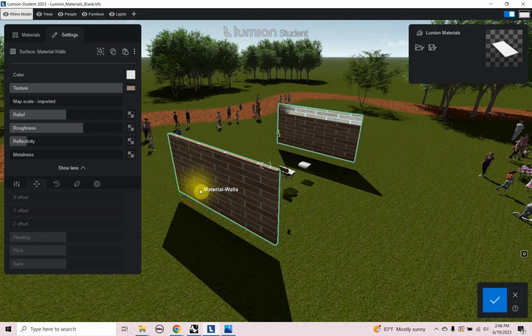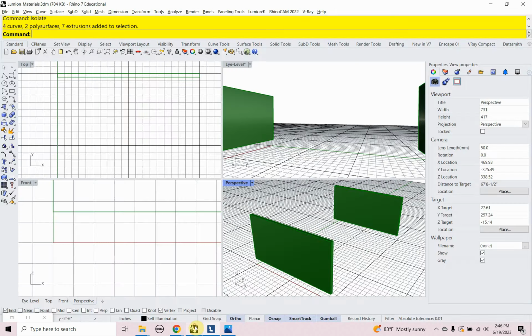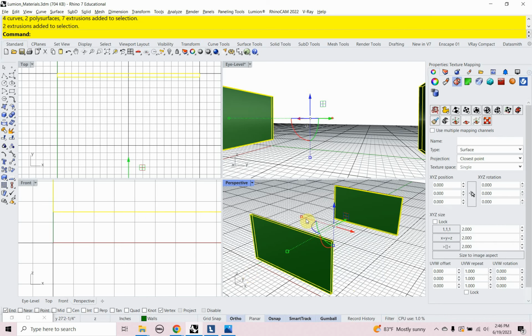Now we need to set the size of this material. So we're going to do that back over in Rhino. And remember, the size of these bricks is 66.1 inches by 35.4 inches. So it's not square. So when I select both of these, this is a situation where there's more than one object. When there's more than one object that is going to have a brick material, you select all the objects at once. It could be 1, it could be 50, it could be 100. All of the objects that are going to have the brick material should get selected.